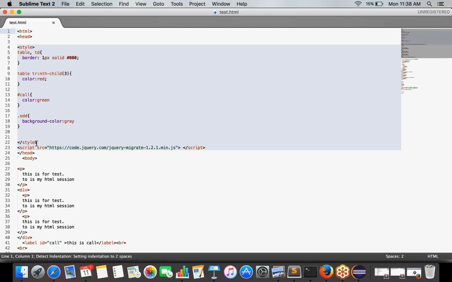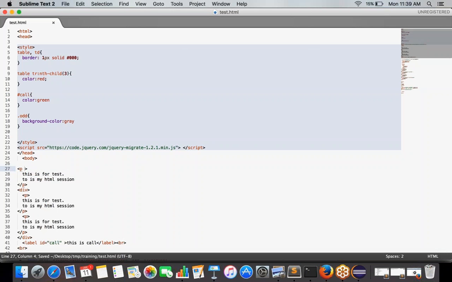So the second method is this. You can specify the style tag and you can specify all the styles, and the scope of this particular style will be only for this page. Okay, that is method number two. Method number three is you can actually go to that particular HTML tag, specify style, and you can enter all the stylings you want inside this particular inline, semicolon separated. Okay, so these are the three ways of representing the styling for an HTML.